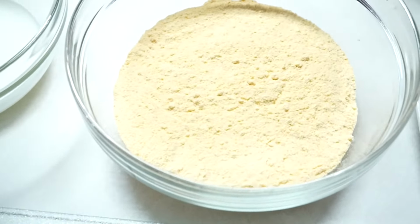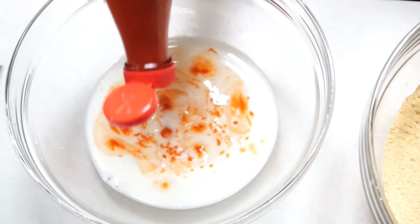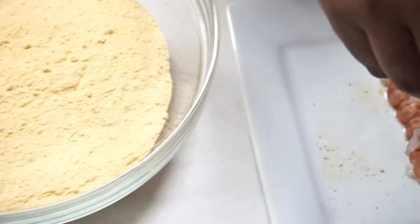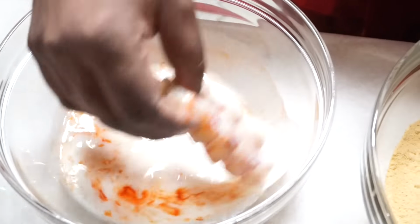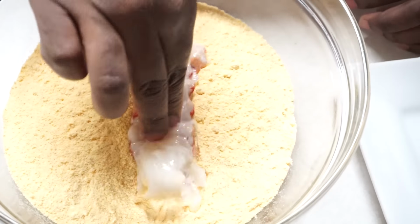So let's get into the seasoning and the breading of our seafood. Okay, so right here I have buttermilk. I'm going to take some hot sauce and add the hot sauce to my buttermilk. I'm going to use this for my breading. Okay, so now I get my lobster tails and I dredge my lobster tails in the buttermilk hot sauce. Okay, and I put them inside this right here.